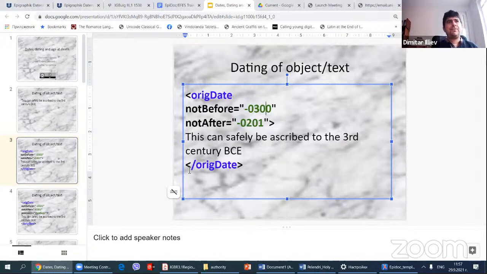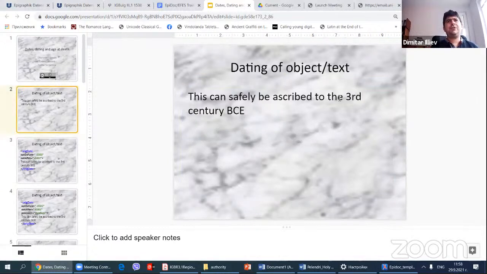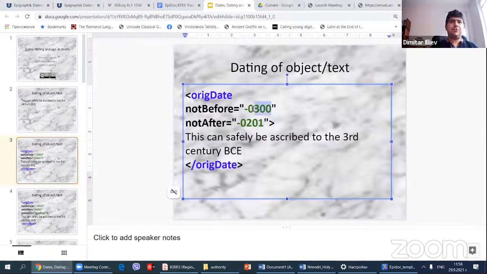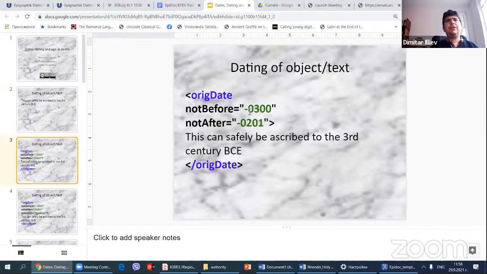Besides, it is preferable to work with dates expressed in years. So if you have the 3rd century BCE, this means notBefore the year -0300 and notAfter the year -0201. If you have the 2nd century BCE, you will have here notBefore the year -0200, notAfter the year -0101.